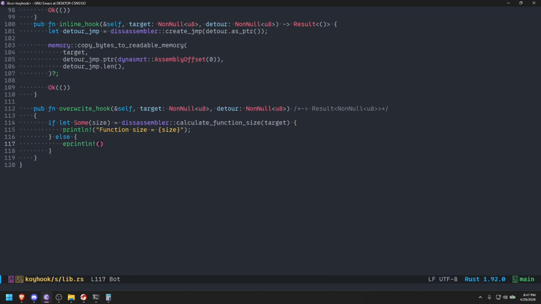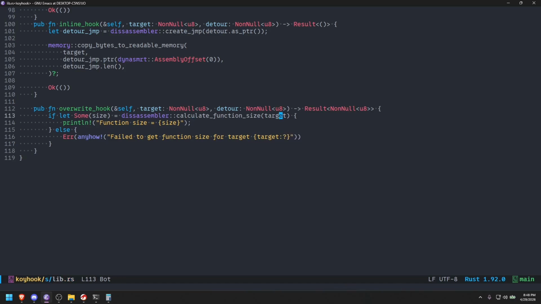So I guess we'll leave what was here, and that will be an anyhow error, which we will actually implement real quick. Error anyhow: failed to get function size for target.